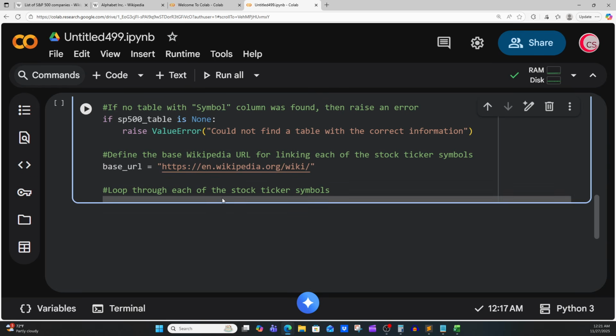Let's see what Google put here. Loop through each of the stock ticker symbols. Absolutely, that's exactly what we want to do. And there's an easier way to do that though. I like that.